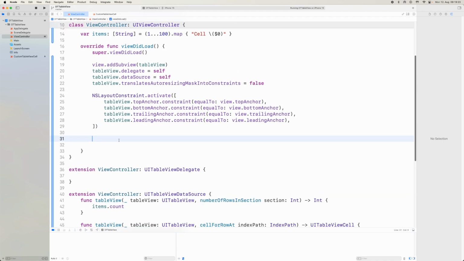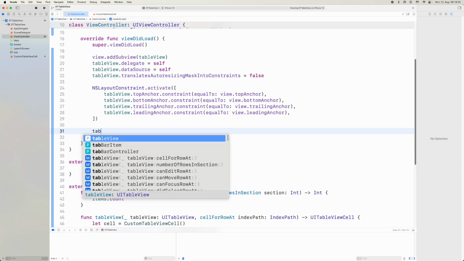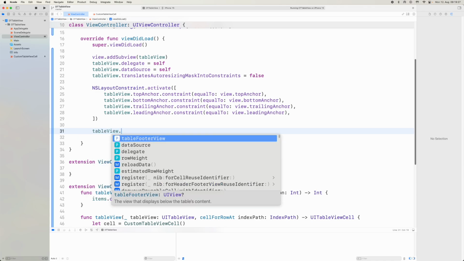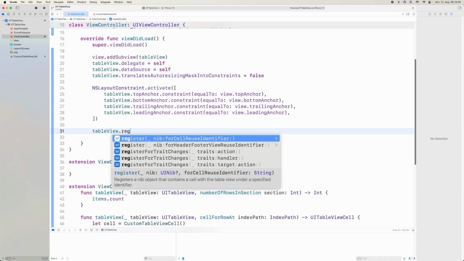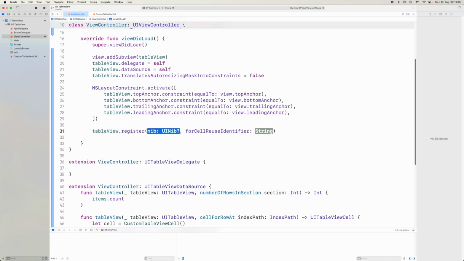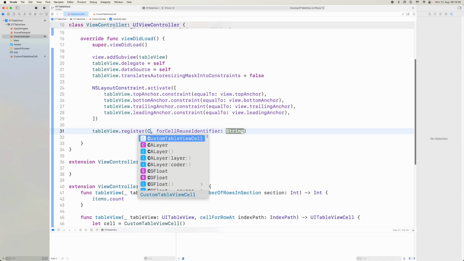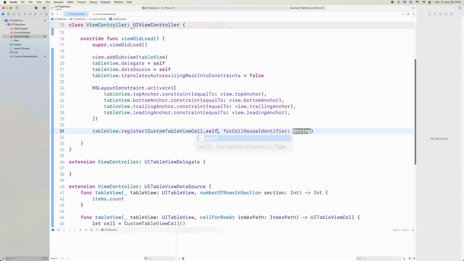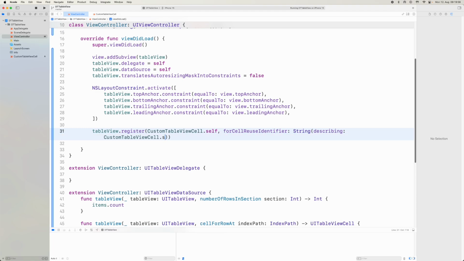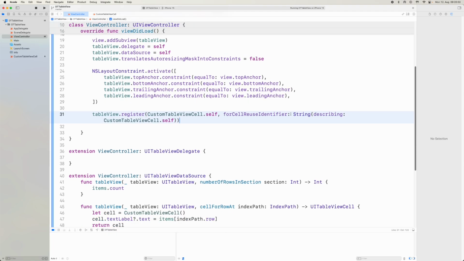To be able to start using this reusability, we have to come down here and say the table view, and we're going to register our cell for a cell reuse identifier. And we can say custom table view cell, and then just self to say the type of it. And all I'm going to do here, in all fairness, is just use describing and then custom table view cell. Here it's way easier to do it this way, in my opinion.